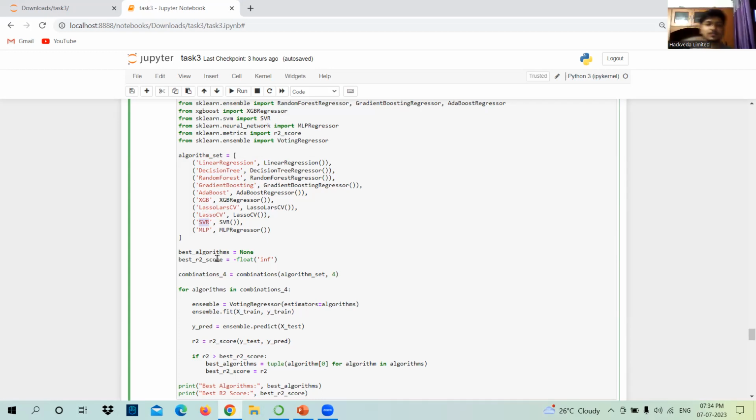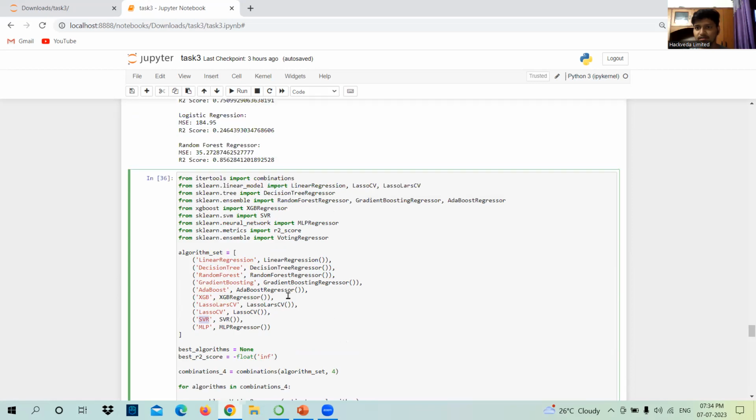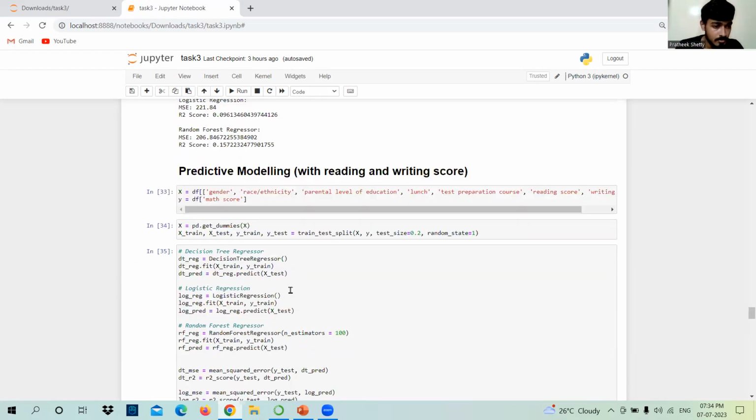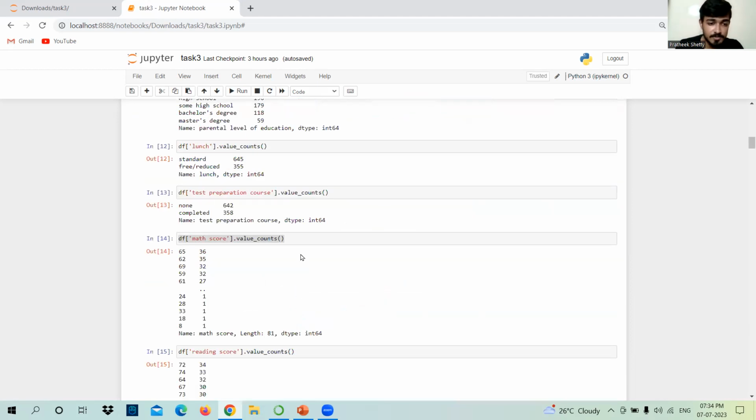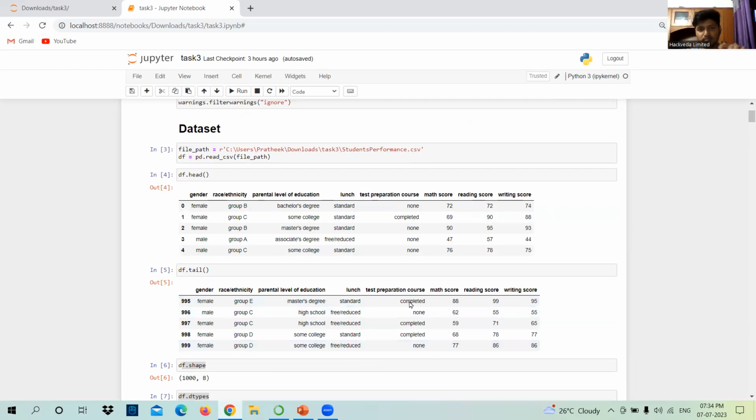Okay, that's fine. See, you were provided with a data set, right? Earlier, in the conclusion you told there were 1,000 rows from a given data set, right? So have you shown that data set? The first 5 rows I've shown here, and the bottom 5 rows. I didn't show all the rows. Okay. I thought before starting the actual regression methods which you are using on the data set, you should actually be showing the data set, how many data are there, and then what you are going to do with them, and then start the demo part. So that would be more understandable, not jumping onto the method. First, show us what you are going to apply that method on.